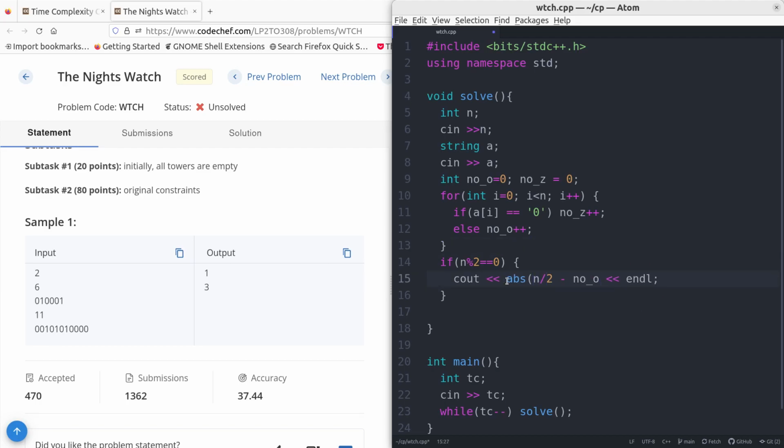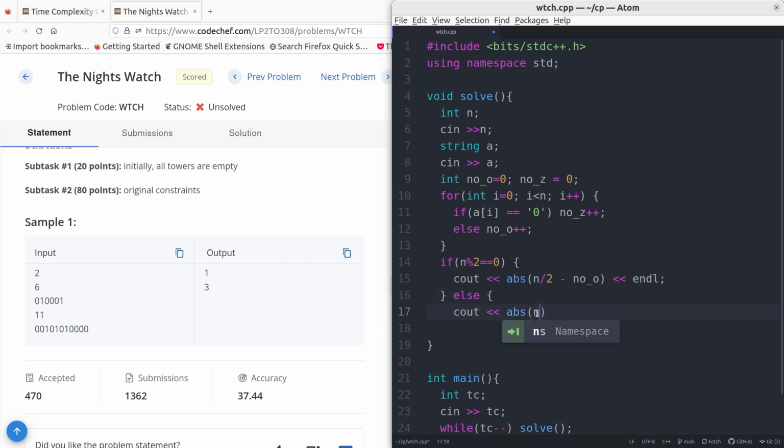Okay, in that way we'll not have any problem. Else cout the absolute value of (n plus 1) by 2 minus number of zeros.